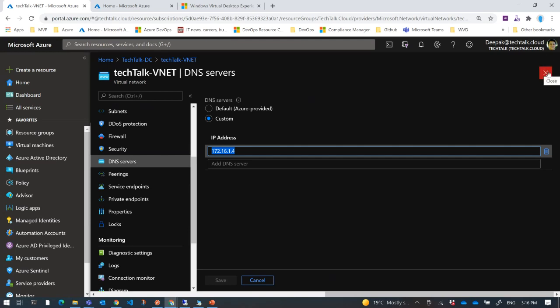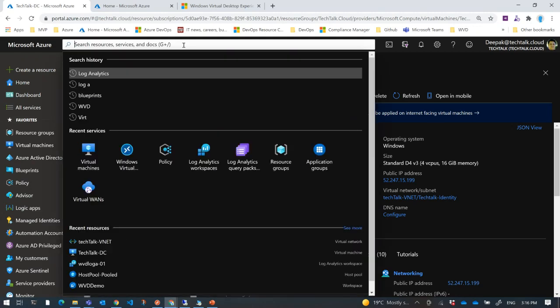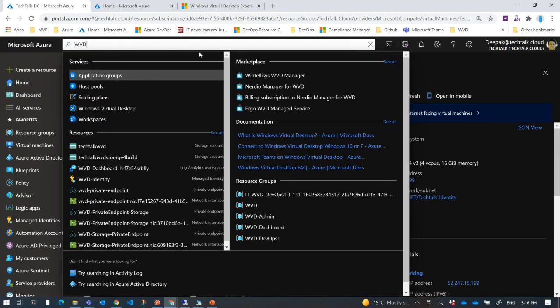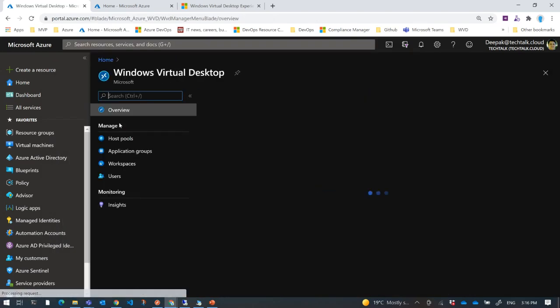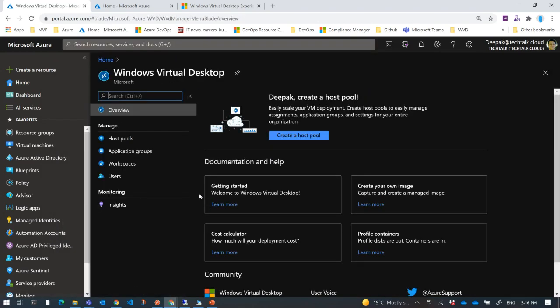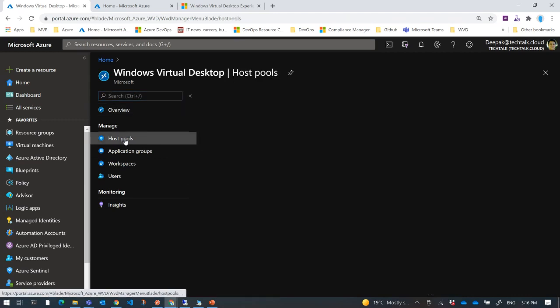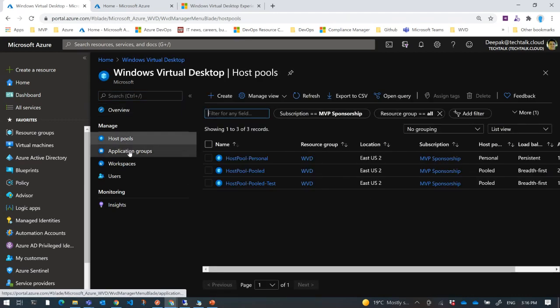So once it's done, the next step is I'll go and configure WVD. So I'll open up Windows Virtual Desktop, and under Windows Virtual Desktop, I can see a list of hosts in my host pools. I can look at my application group, which is a group of applications I talked about, and a workspace means all of these things are reporting under a single workspace.